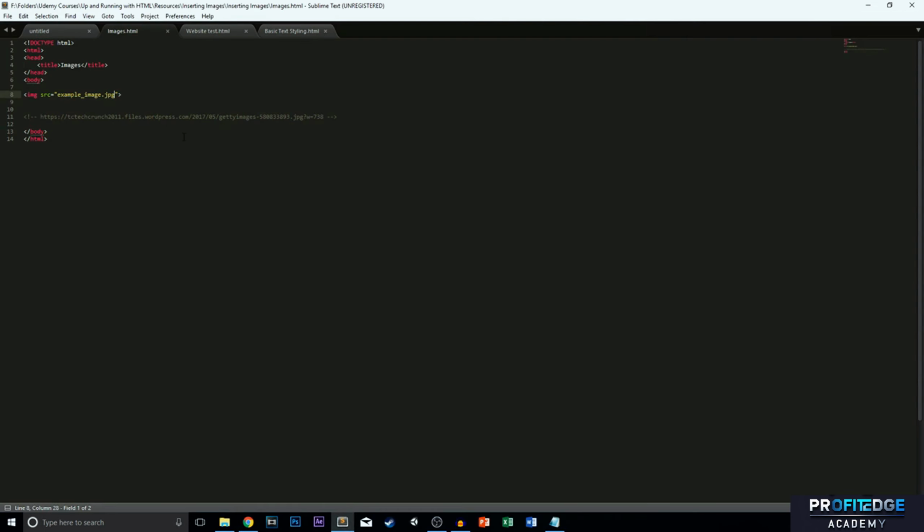So that's great, but what if we want to do it from an actual URL? So I have a URL here, and you need to make sure that this URL actually links to a standalone image and not a web page. So it's the exact same technique, except you're going to replace this with the actual URL and make sure you have the HTTP in there, otherwise it won't work. So just copy the URL directly and paste it in.